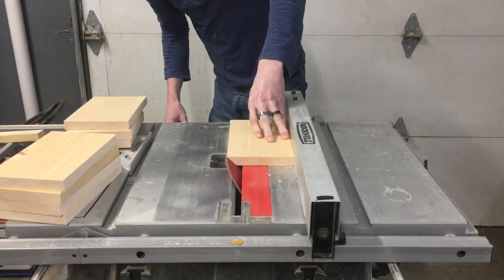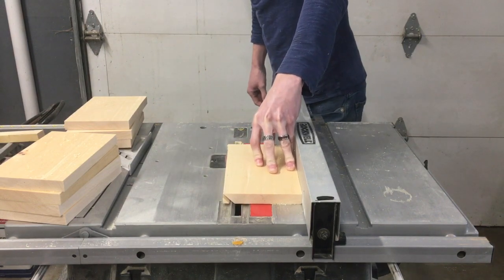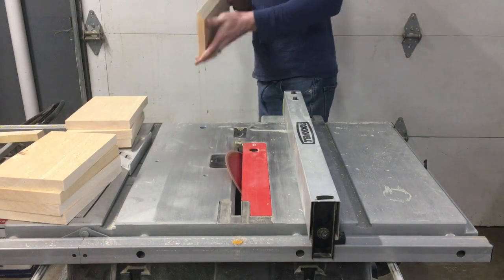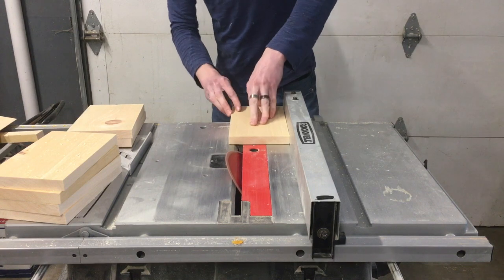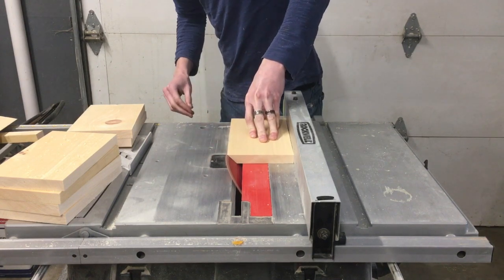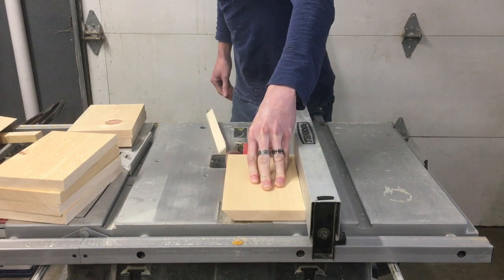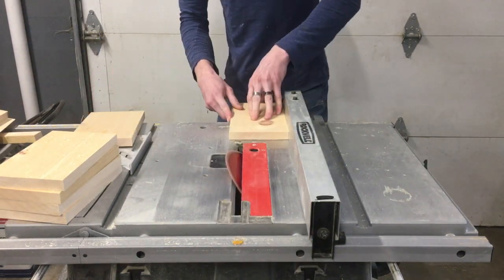So here I set up the table saw with a 45-degree angle. I'm doing this for two reasons. One, so that the roof comes together at a 90-degree angle, and two, so the walls follow the angle of the roof. Also, you should notice that I moved the fence over to the other side of the blade. When doing a bevel cut, you really need to have the blade pointing away from the fence, otherwise you could get binding or potentially get kickback from the blade.